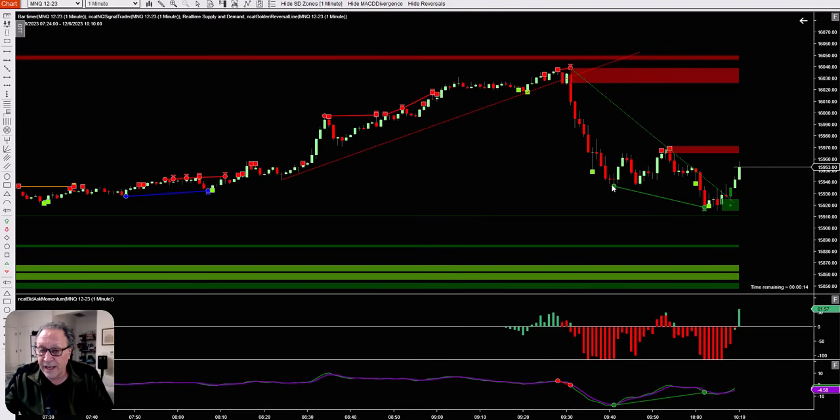If we were to stay in, we've got another signal here, right at the edge of this zone, and here is another golden reversal line for a long trade. If we would have stayed at the computer and on our charts, we could have jumped right back in here and watched this trade head right back up.